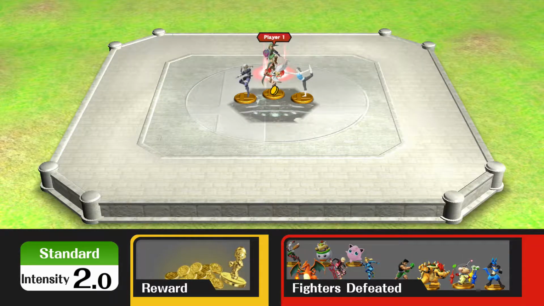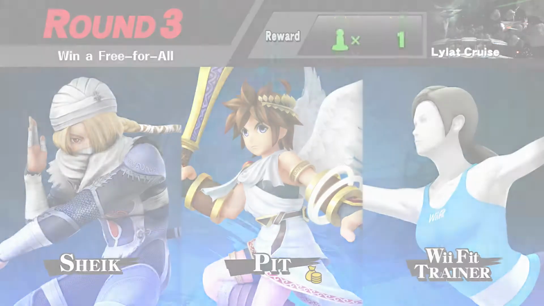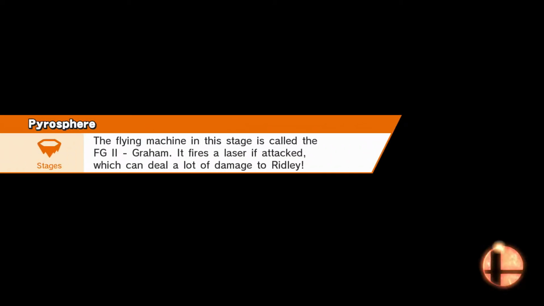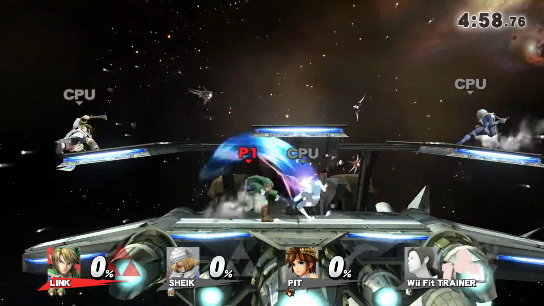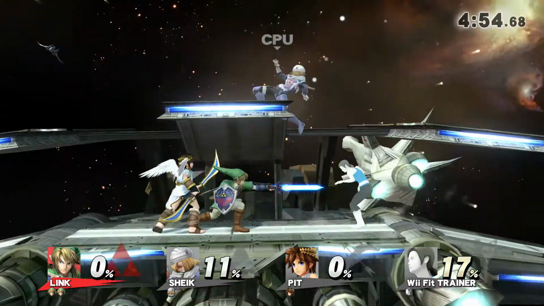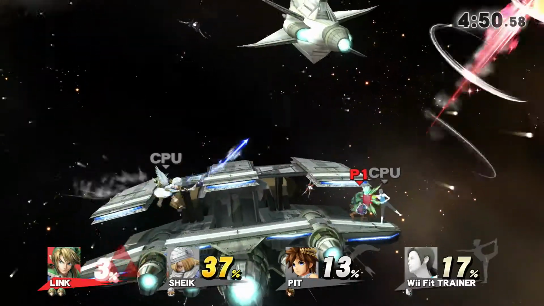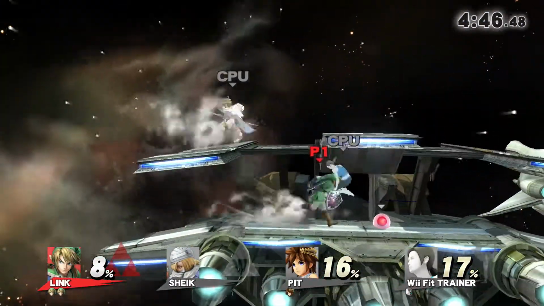Right. So it's round 3 now against these 3. Sheik, the Wii Fit trainer, and I didn't catch the other person. Pit. So right, we're playing for gold this time, rather than trophies and custom parts. Right, so I think this is a free fall. I didn't really pay much attention, but I think that's what it said. Right, so that's 1 of them taken care of. That's Sheik taken care of already. That was fairly straightforward.